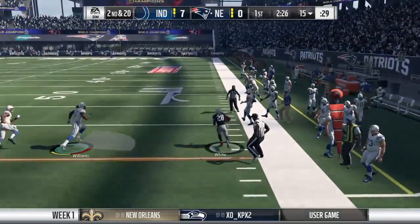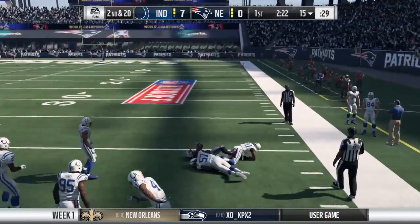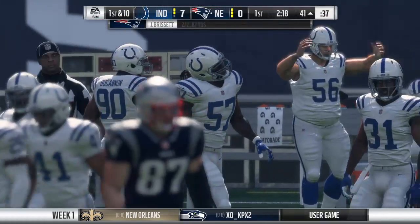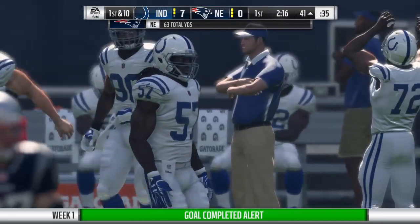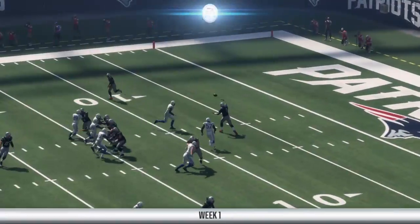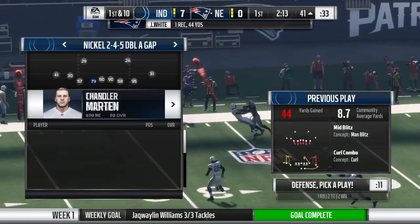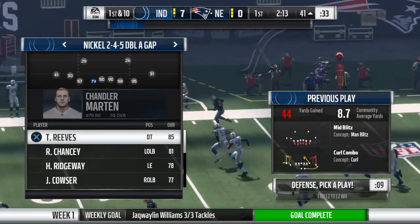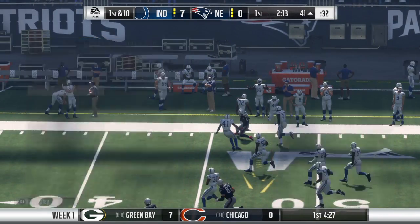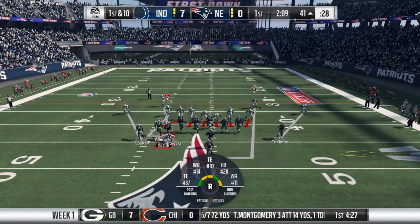Still fighting for more. And they do finally get him down, but not before he reaches the 41. A big play there on the catch and run. 44 yards. Just the first quarter, but tackling going to be so important going forward. They've got to limit plays like that. And that's something when you see it happen early in the game and they don't get him on the ground, you can always tell that they were concerned about it going in.